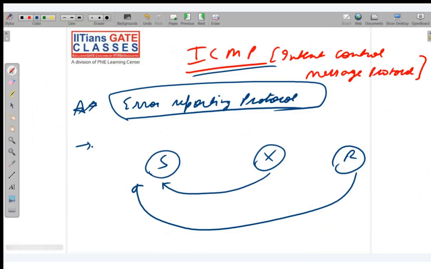So this is the basic introduction to ICMP. Whenever a packet is dropped, an ICMP message will be sent to the sender, for whatever reason it has been dropped. Now I will tell you the reasons, what are the reasons of packet drop, and one by one we will study that. Take the snapshot. I will jump to the next slide.